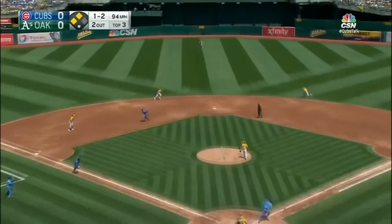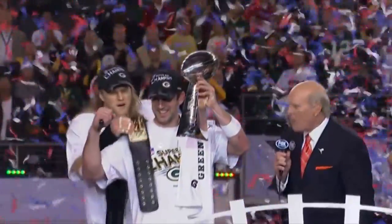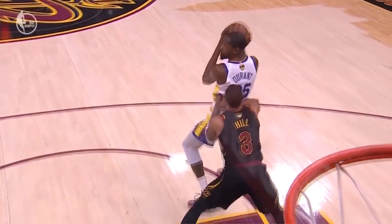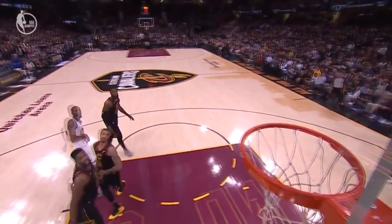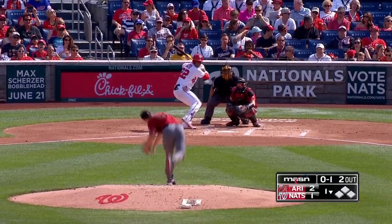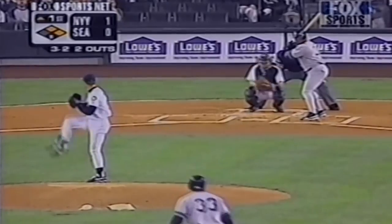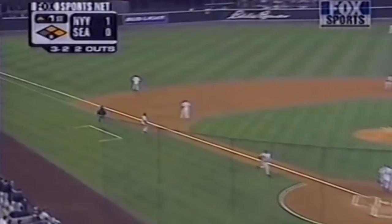You want to know what sets building a baseball team apart from sports like football and basketball? In the NFL, there are certain things you usually need, like a star quarterback and a solid defense — it's been nicknamed the copycat league for a reason. And in the NBA, you usually need a legitimate superstar or two to get your team even in the conversation of contending. In baseball, there aren't really historical requirements for what you need to build a championship team. So what we're going to do is take the last 20 teams to win the World Series and determine the biggest strength of their roster to see if there's a theme.